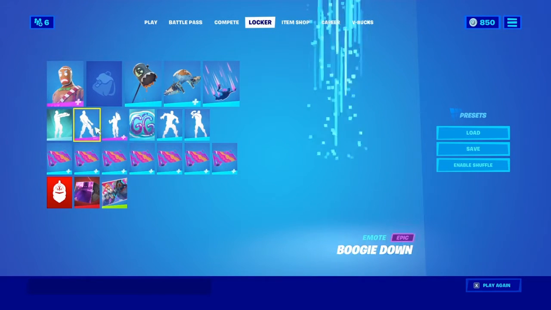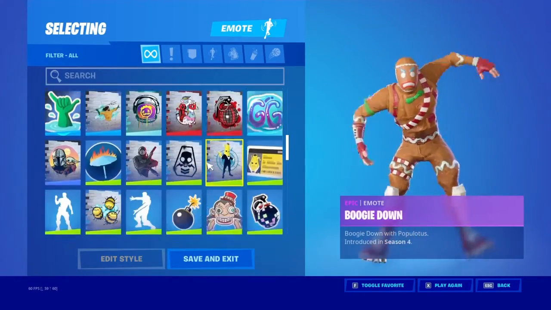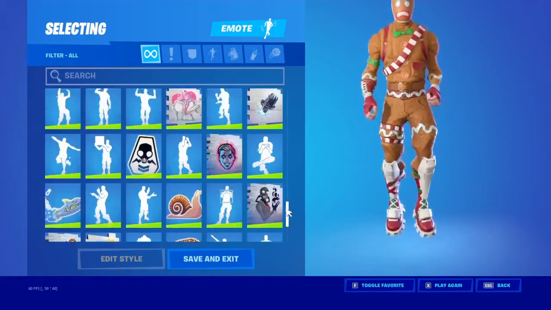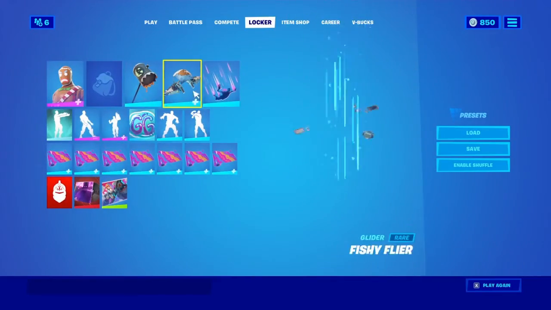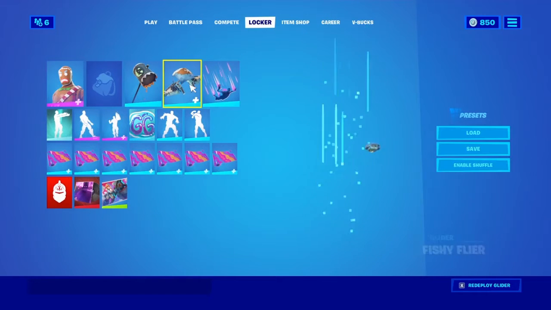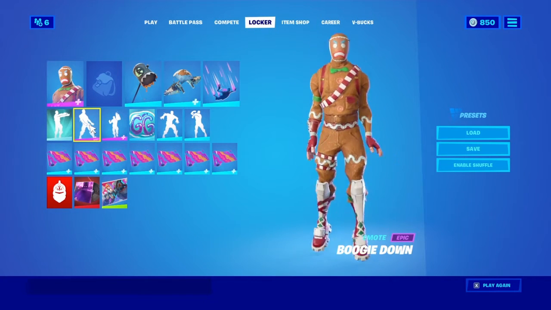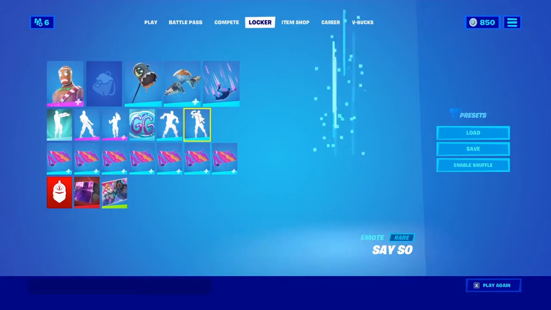We're not gonna go through dances because I have way too many of them. If anybody even cares about dances, I really don't. The main thing that I'm gonna focus on is not these. I'm just gonna focus on these, and these. So skins. And these are my favorites. We got the ninja style, the boogie down, Boomin, GG, introducing, and say so.